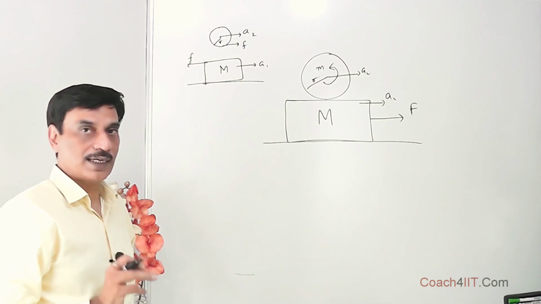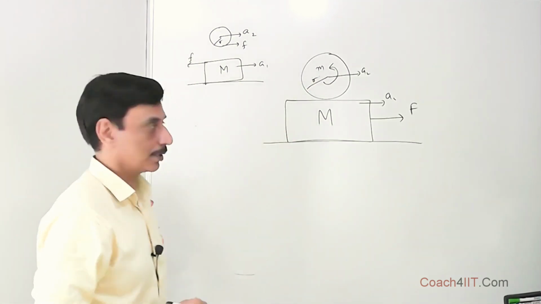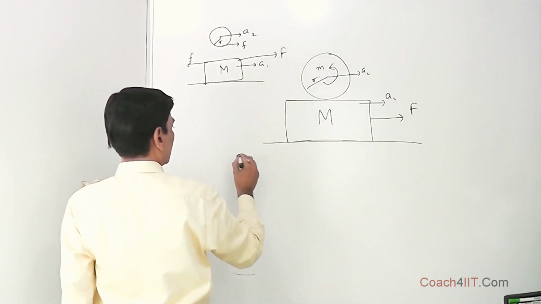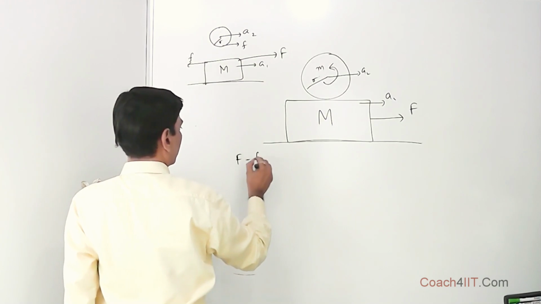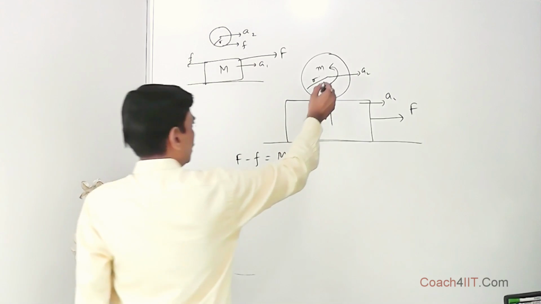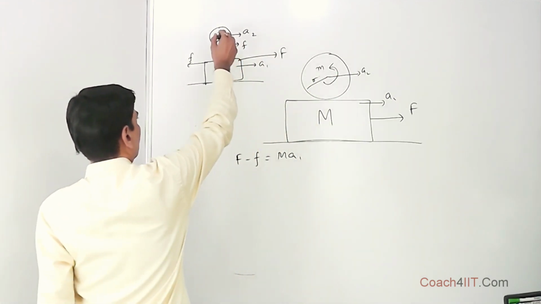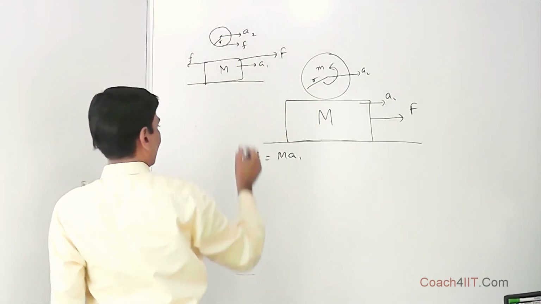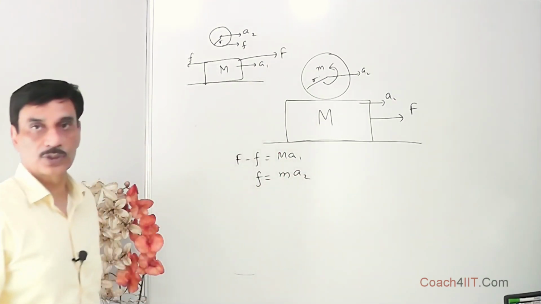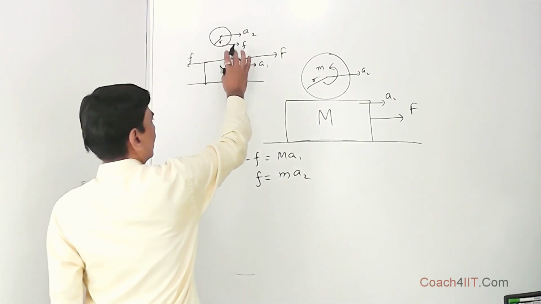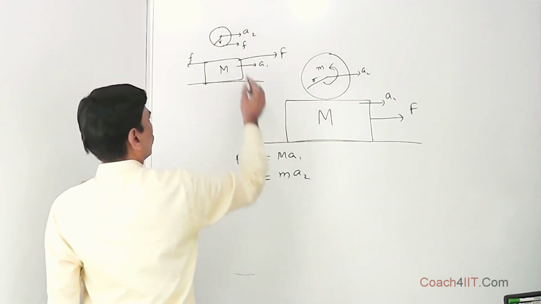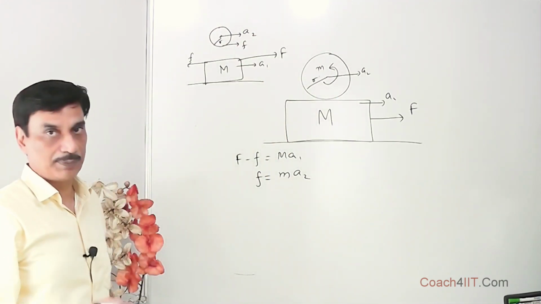Now we are interested in writing the equations for this as well as this. Equation for this, simple. Over here the force F is being applied. So F minus this friction force is equal to M into A1. Linear equation for this, for linear mechanics, the force is F only. F is equal to m into A2. Force is equal to mass into acceleration. The force which is being applied over here is F, and the mass of this we have taken as small m, into A2, the acceleration of center of mass, so F is equal to m into A2.